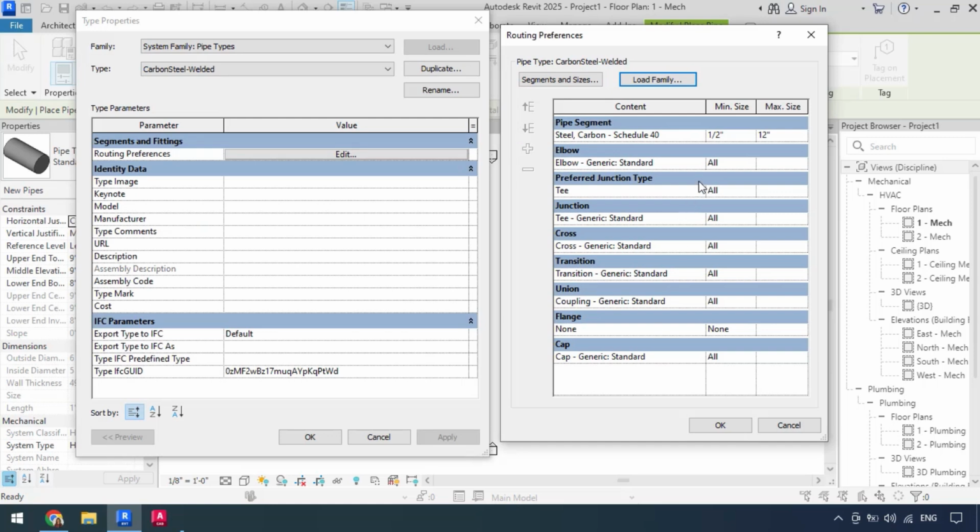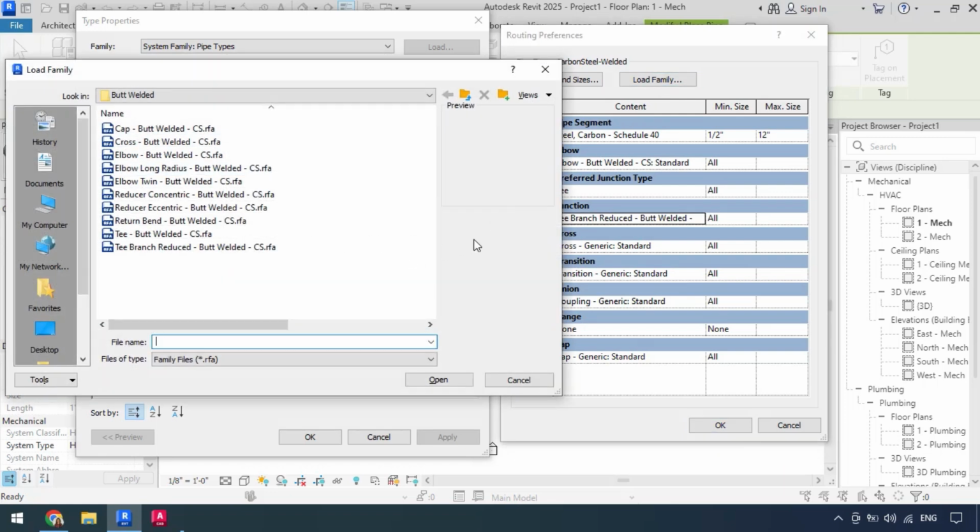Now after we've loaded the families, we're going to have to place them in the right places. Open the elbow drop down, select butt welded elbow. The junction type, we want it to be T, and for its family, we're going to select this T branch reduced butt welded. There is also another junction type that we're going to be needing, which is called a tap, for creating direct branches from pipes. So let's go load that too.